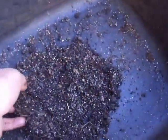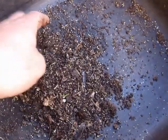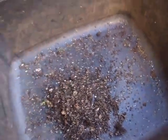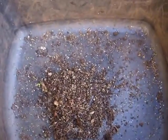When I first found these, like I said in the blog post, I was all excited because I thought, 'Wow, look at all these worms! I've got a gazillion little baby red wigglers!' Well, come to find out, they don't grow up into red wigglers — they stay like this. But they're still really good for your soil.